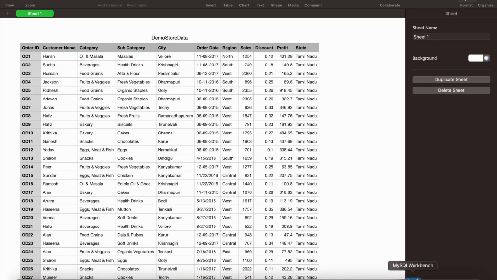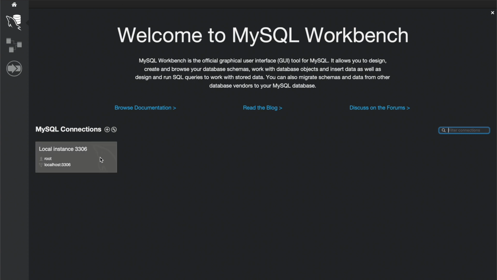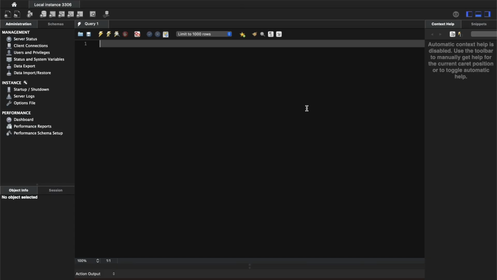First things first, let's open MySQL Workbench, and let's click on this local instance. If you've saved the password, they may not ask you for your password. Otherwise, they may ask you for the root password that you set up while you were installing the MySQL server. And once you've set up the password, you'll get an interface like this. So first, we want to explore how to create a schema where you can store your table.